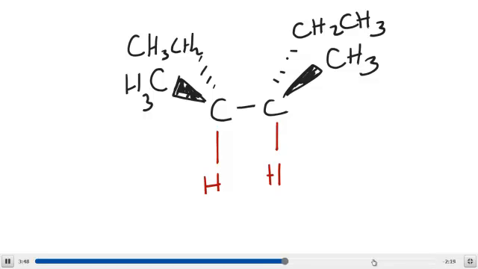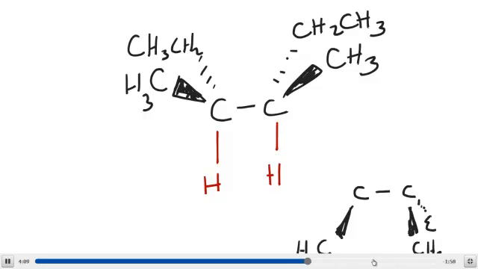You could also see the other version, which we will talk about in more detail in chapter 7. But this is also a possibility because, like I told you a moment ago, it could do a back flop or belly flop. It doesn't matter which side of the alkene actually comes in contact with the metal. I'm going to write ET because I'm running out of room, but that's the ethyl group there. But you will have the syn addition where the two hydrogens add to the same side of the double bond.